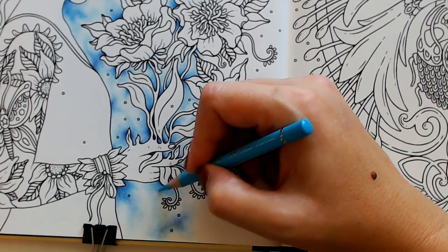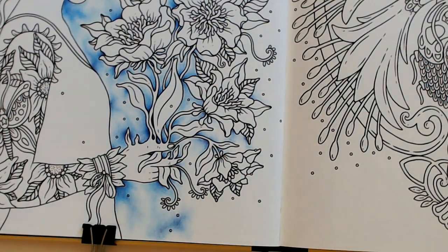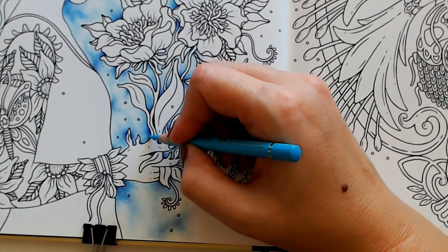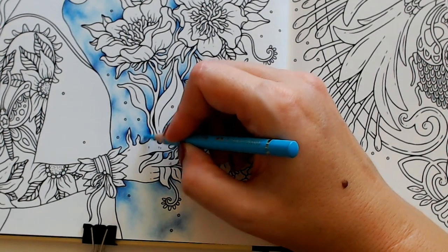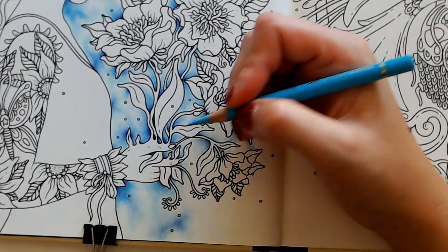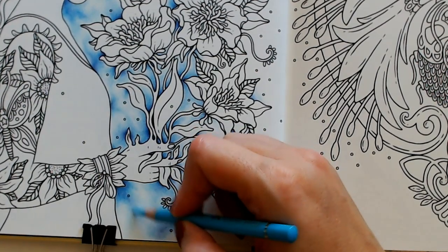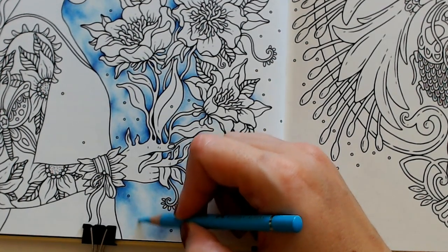Yeah, I don't know what I'm going to do. I'm going to look for some other colors. I really like the colors I usually use for leaves, but I don't know that I want to do that this time. And I may actually leave the leaves for last so I can really get a good feel for the color palette I'm ending up with. So we shall see. Because I don't have a color palette in mind. I should probably look one up.